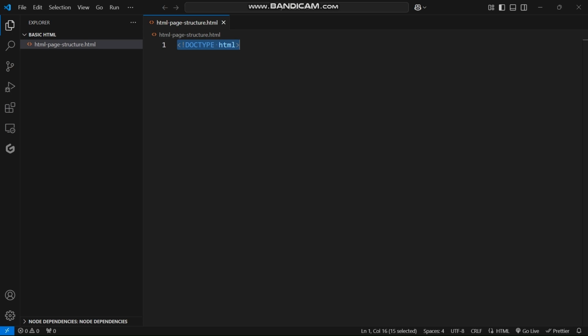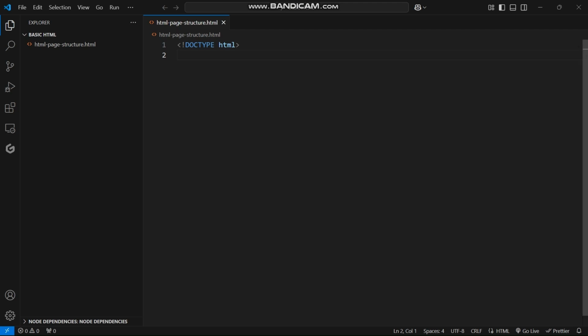It helps ensure that the page is displayed consistently across different browsers and devices. By including doctype HTML, you're telling the browser that you're writing your code according to the latest HTML5 standards. Imagine you're writing a letter. You'd start with something like "Dear Recipient" to let the recipient know it's a letter. Similarly, doctype HTML tells the browser, "Hey, this is an HTML document. Please read and display it accordingly."